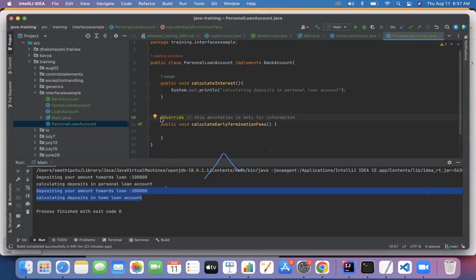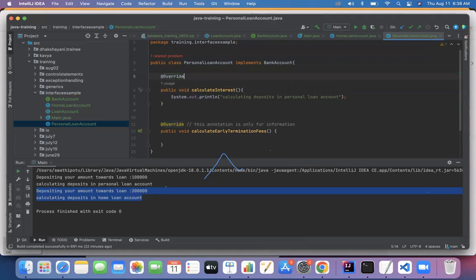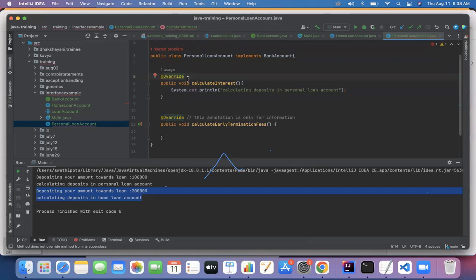The meaning is just differentiating what is your method and what is the implemented method. Even you can have this one here also. Let me tell you when you can have that one.